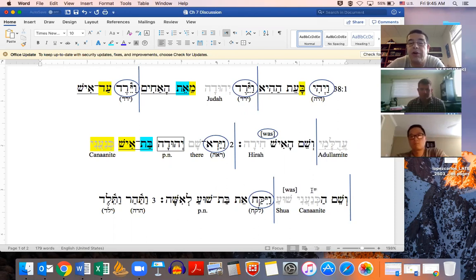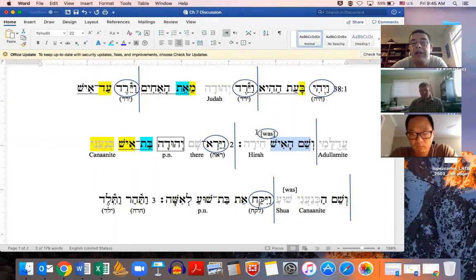And the way that you know where to put the verb is always, again, based on your grouping. So up here at the end of verse 1, I had a construct phrase, Shem Ha'ish. They're not joined with a Makef, but they're still inseparable because it's a construct chain. So there may be 3 words, but the only place I can put the verb is between the unit and the name. And the same thing down here.